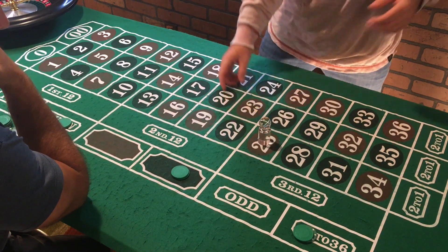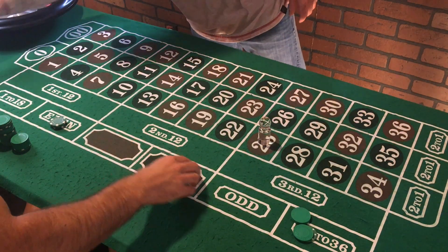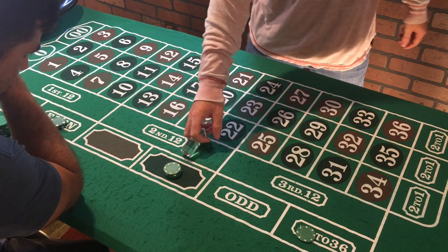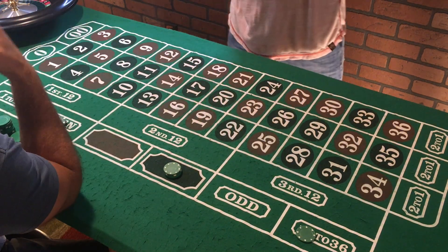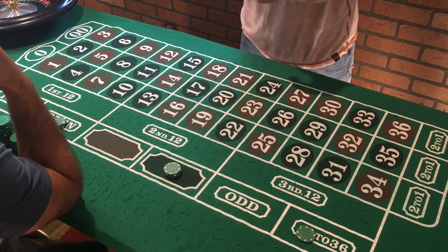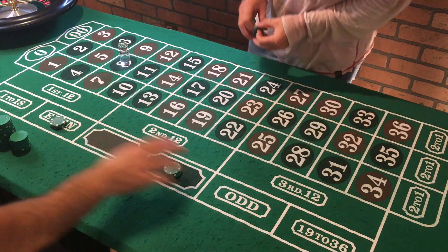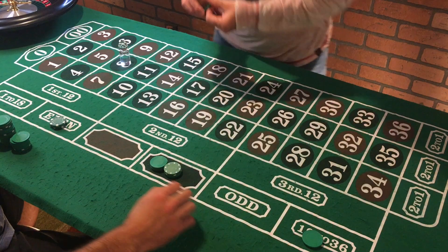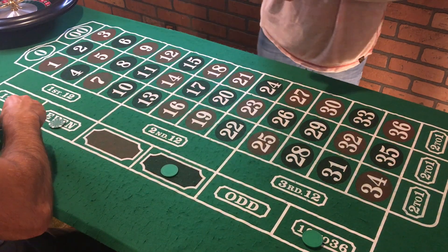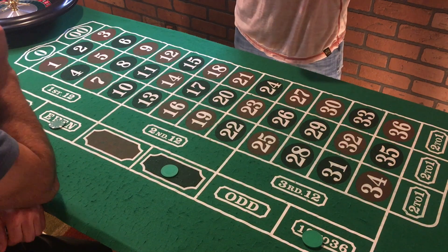We got 25 — so two of them lose and one pays out. We're hanging in there. So we've got a five going to ten, and a ten going to twenty on the losing bets. A lot of people think, 'it's just five turning to ten, ten to twenty, it's not a big deal,' and then you look up and it's an eighty-dollar martingale. It adds up fast. But we've got wins here bringing things back down to the original bet, and now we're back to profit.